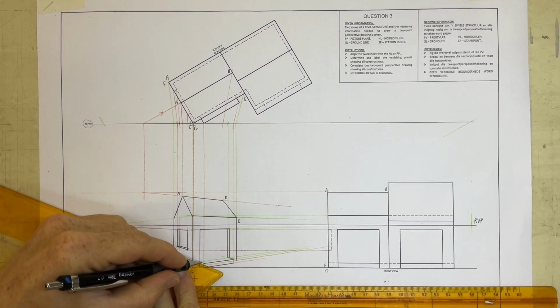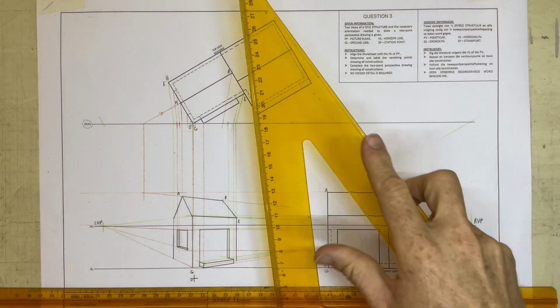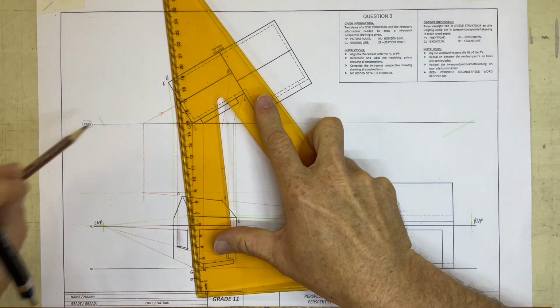It's always the roof first, especially when it's an overhead. If you do the roof first, some of the lines of the walls coming up are going to be covered by the roof. If you do the walls first, it's not wrong, but you might have to erase the others.